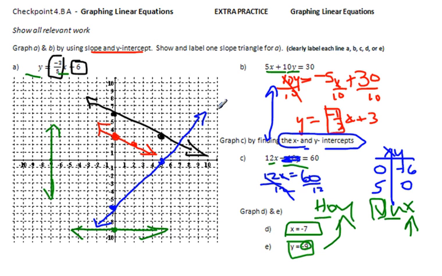Okay, now I forgot to label these. Sure, here it says clearly label all of these. I had different colors here, so I'll just label this is E. This would have been D. What is the red one? B. And then A. And C. Make sure you label those, otherwise you won't get your 5.